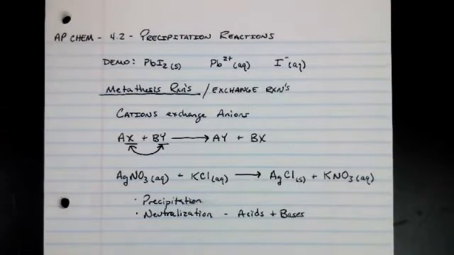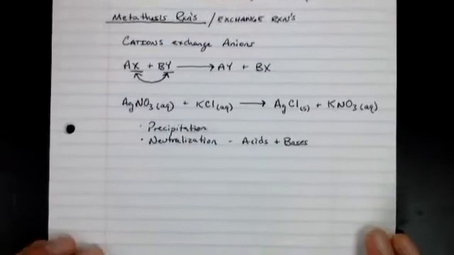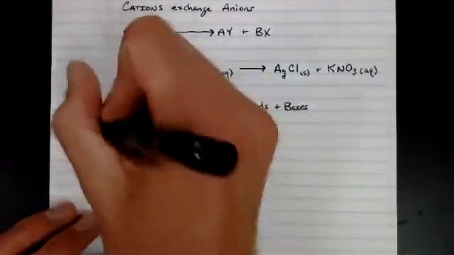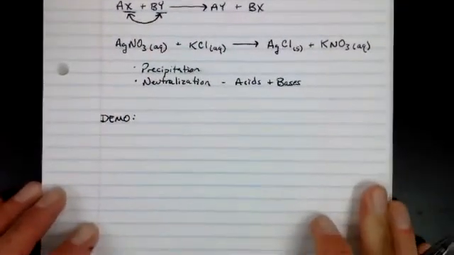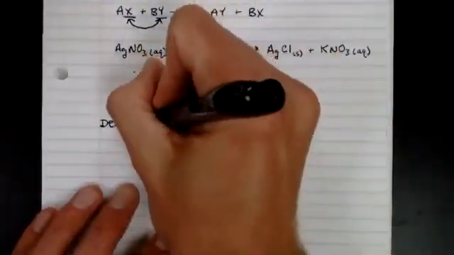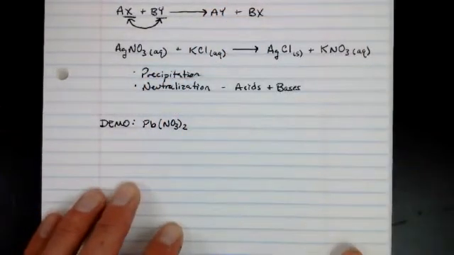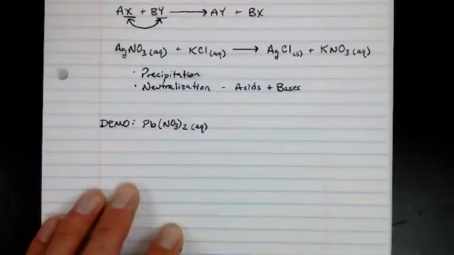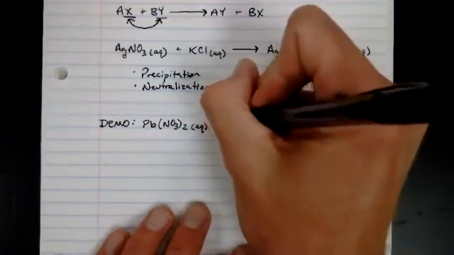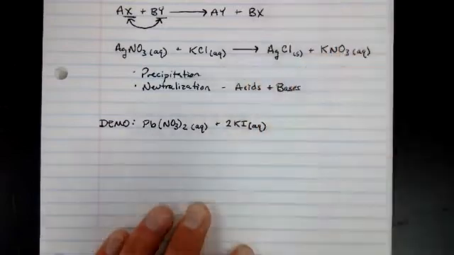Okay? Now, I'd like to take a look at the full equation for the demonstration that we worked through just a moment ago. So let's just make a little note. We saw this in demo form. It's on tape. You can go back and watch it again. I started with lead nitrate, which has Pb(NO3)2 as its formula. It's aqueous, so let's add the aq there to represent the fact that it's in solution. We're going to add that to 2 KI, also aqueous.